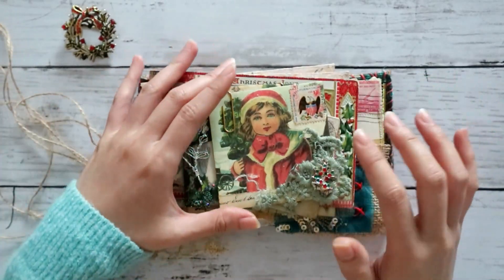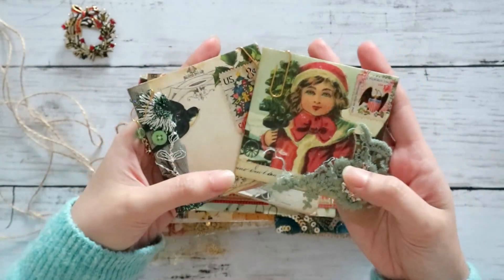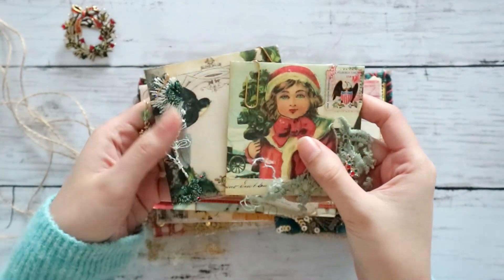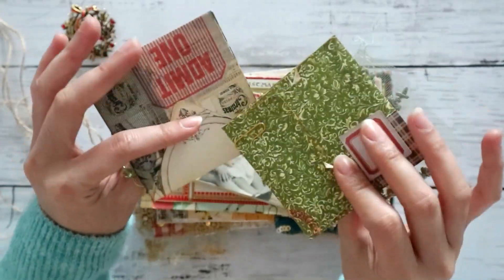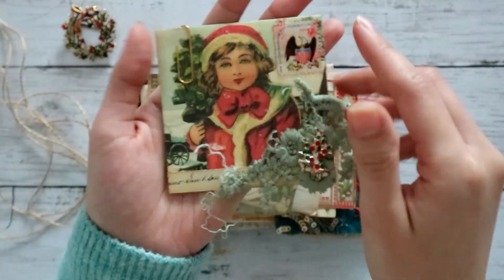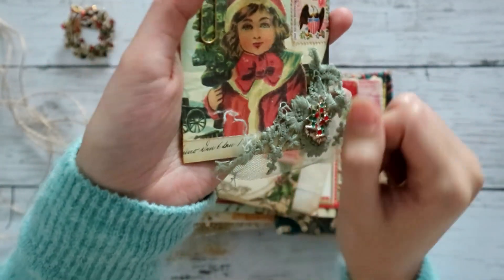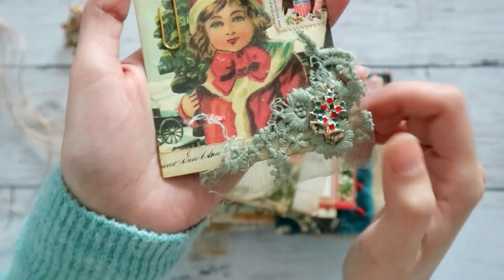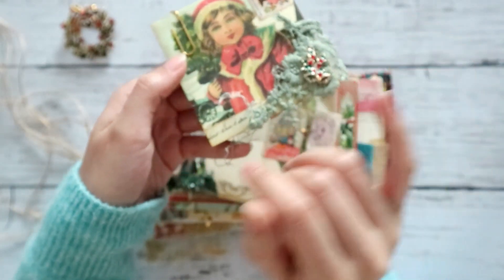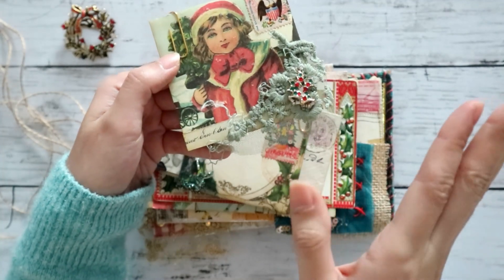The first two mini envelopes are from the GraphicsFairy. They are actually pre-designed envelopes that you can print off, then cut along the edges, and voila, you have these gorgeous envelopes to start putting your creative spin on. This time I decided to go with a bit of lace fabric — really pretty, just a bit grungy — so I just tore it off and then added this cute little bell charm and a stamp, some text. Most of the text you see used to embellish the journals is actually from the GraphicsFairy as well.